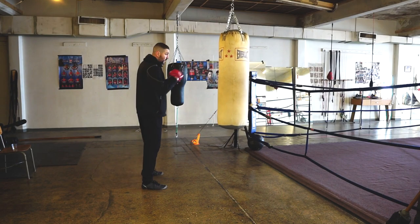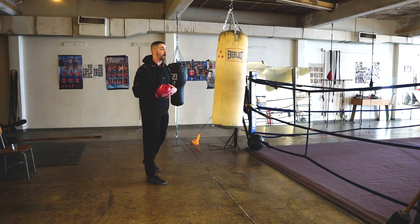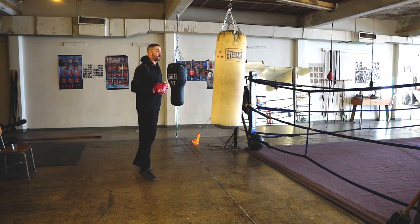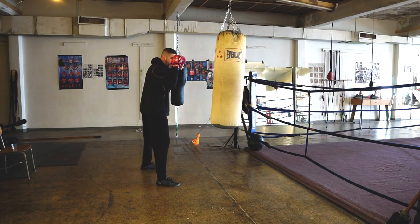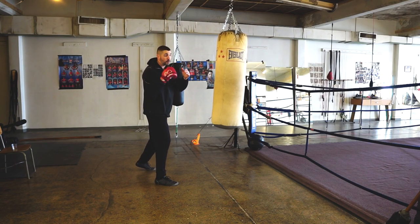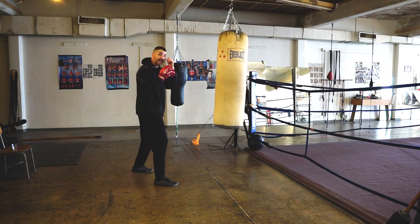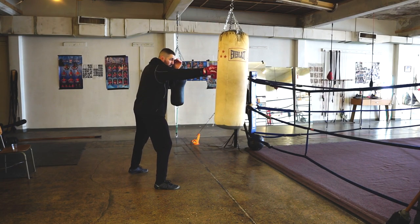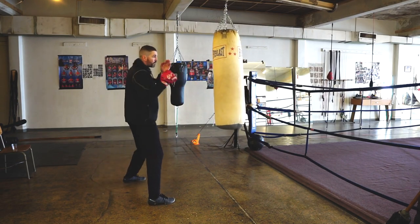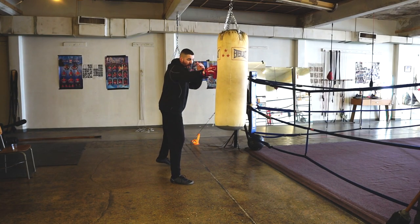And just redoing what we started from the beginning, but you want to speed it up now, but you don't want to lose the effectiveness of your jab. So in your boxing stance, if you want to keep a high guard or if you want to keep a low guard, it's totally up to you. But you want to get in your boxing stance, keep your left hand planted on the side of your head, and what you want to do is all right, my jab is very quick, but I'm not throwing a bunch of jabs like this.